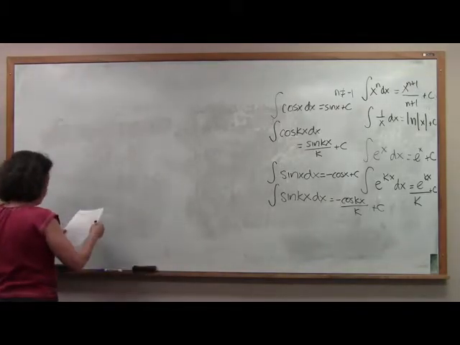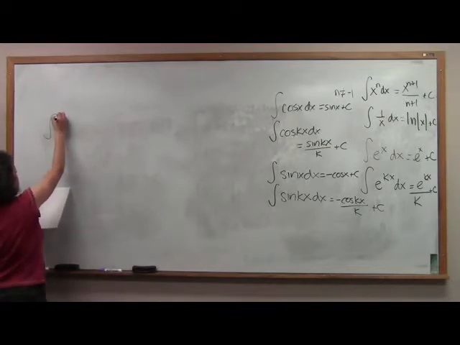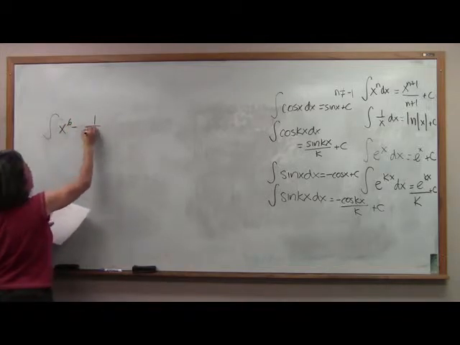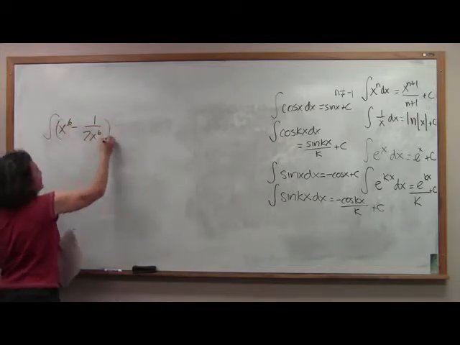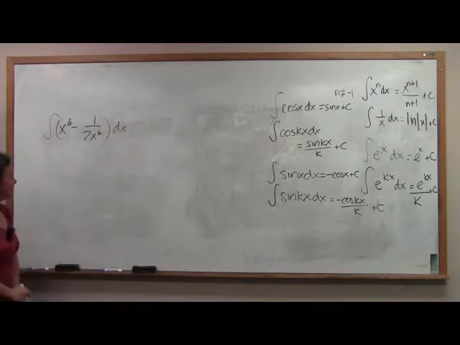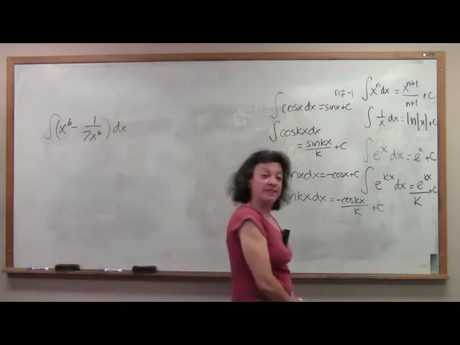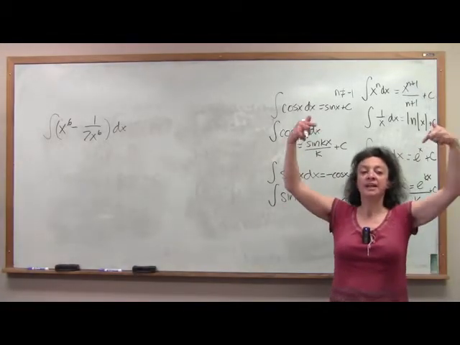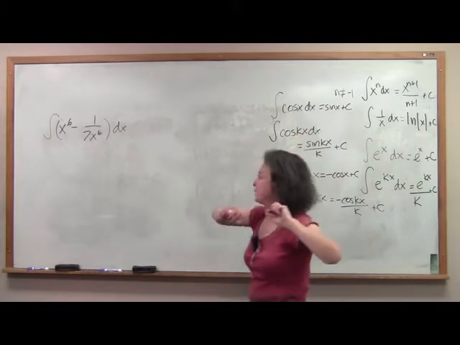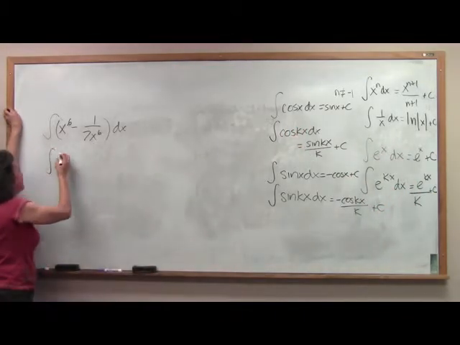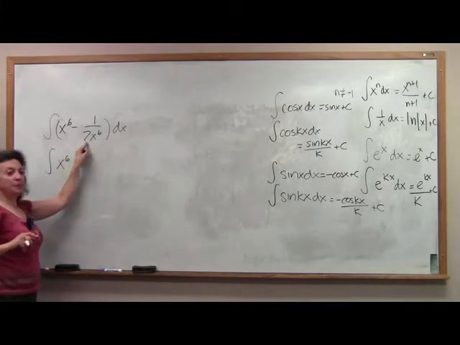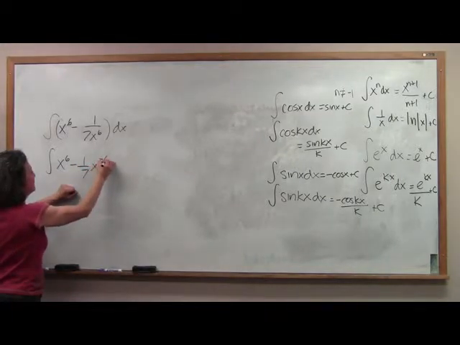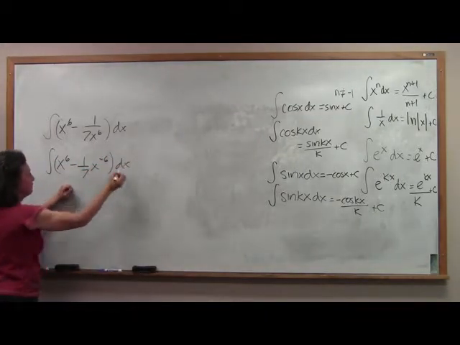All right, so why don't we compute the antiderivative of, how about, x to the 6th minus 1 over 7x to the 6th dx. When you are computing these antiderivatives, just like when you were computing your derivatives, you want to bring your variables up to the top. I simply cannot emphasize it enough: do not move your constant up to the top. This is the same as minus 1/7 x to the negative 6th dx.